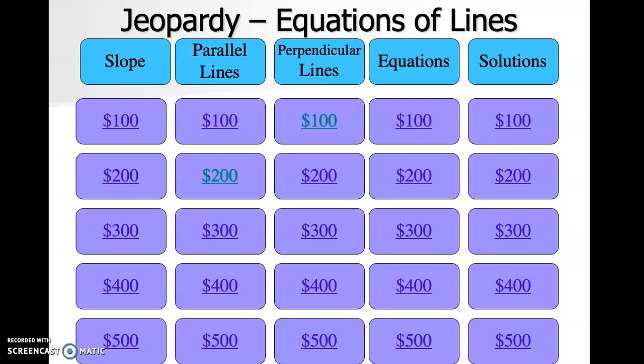So for the final Jeopardy, there is a music theme song that is played, and students will have to answer the final Jeopardy question. They can choose what amount they would like to wager on that, whether they would like to wager $100 or $600, depending on the amount that they have totaled up. If they get it right, then they get that amount. But if they get it wrong, that amount is deducted from their score.